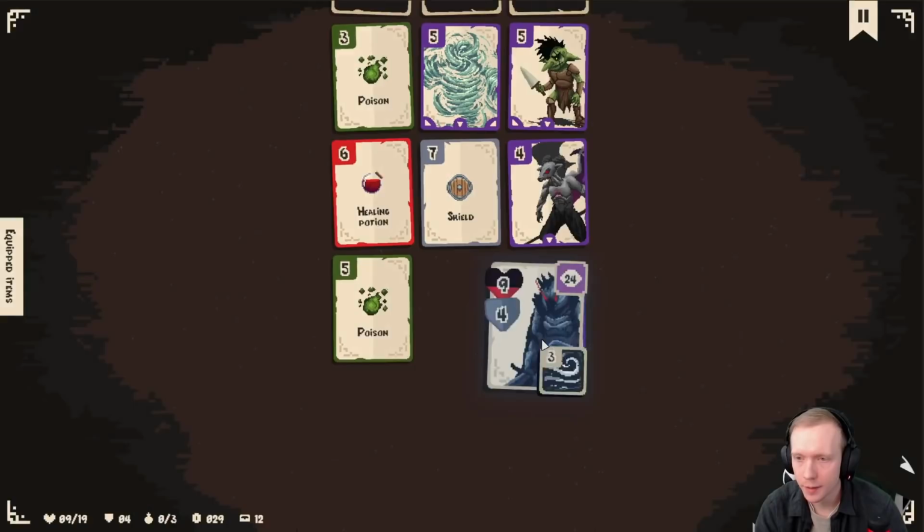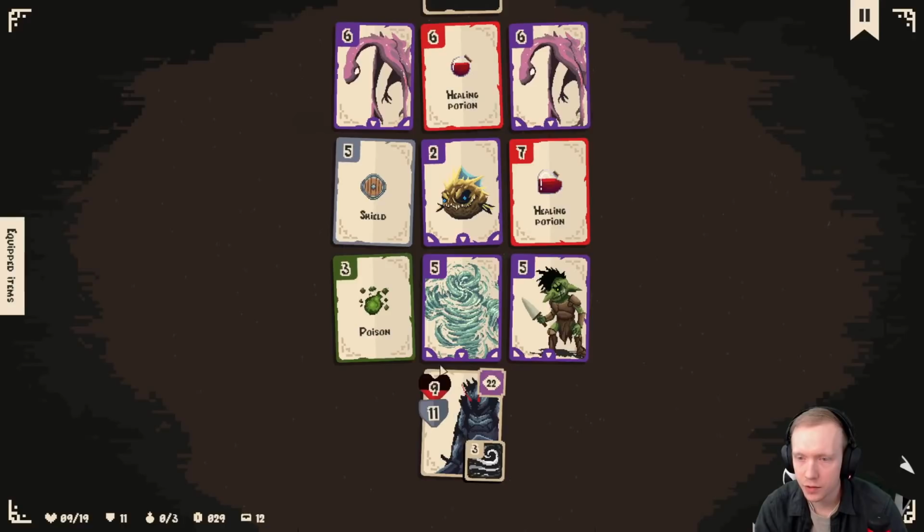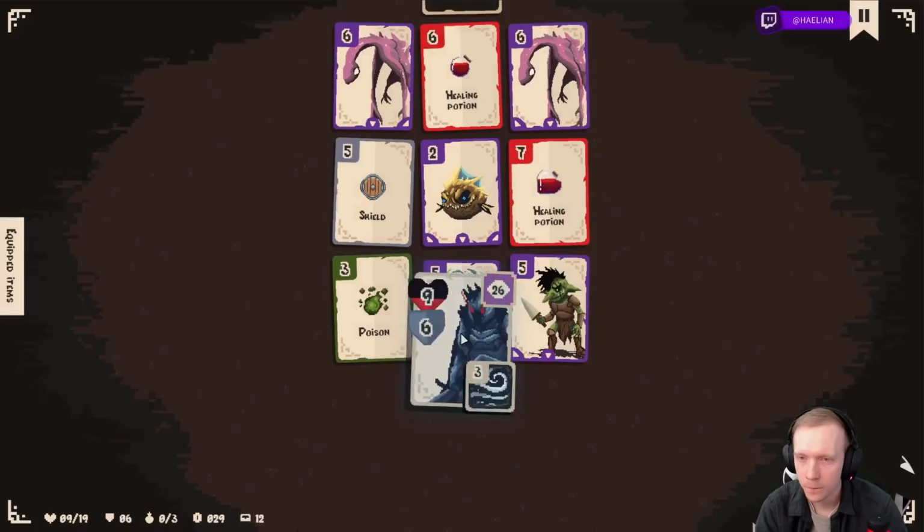I might as well get the stealth from killing that. Kill it. Shield it. I want to take the heal or the shield? I mean, the heal gets me back more, but I might just be healing to full anyway. I'm gonna go this way. Kill it. Shield it. Heal it.